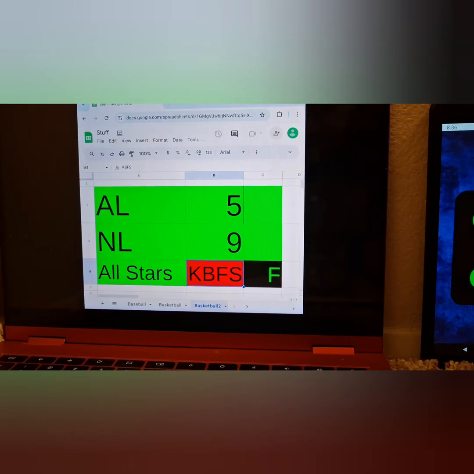All right, there you have it. We have gone final in Atlanta / Dice Simulation Land as the National League All-Stars have knocked off the American League All-Stars with a couple of huge innings, 9-5. All right, the National League knocks off the American League 9-5 in our dice simulation of the 2025 Major League Baseball All-Star Game. So we're going to have to wait about 2.5 weeks, give or take, to see whether or not that score holds up in real life or if the American League pulls off the win.